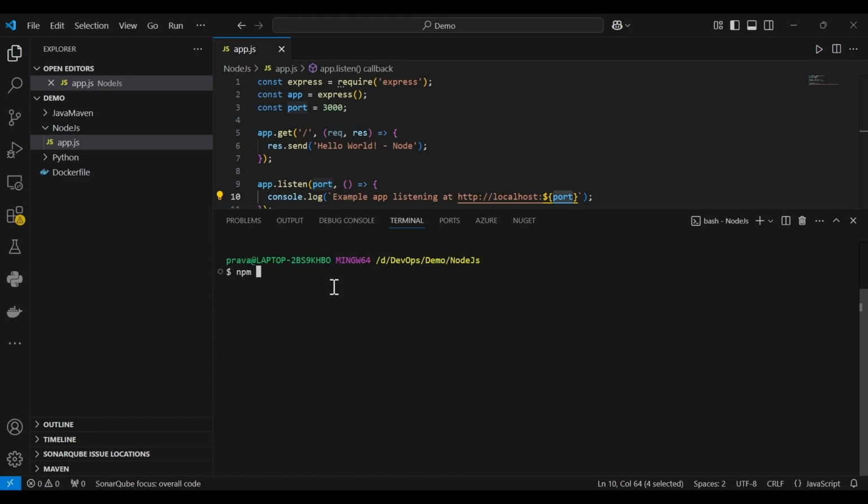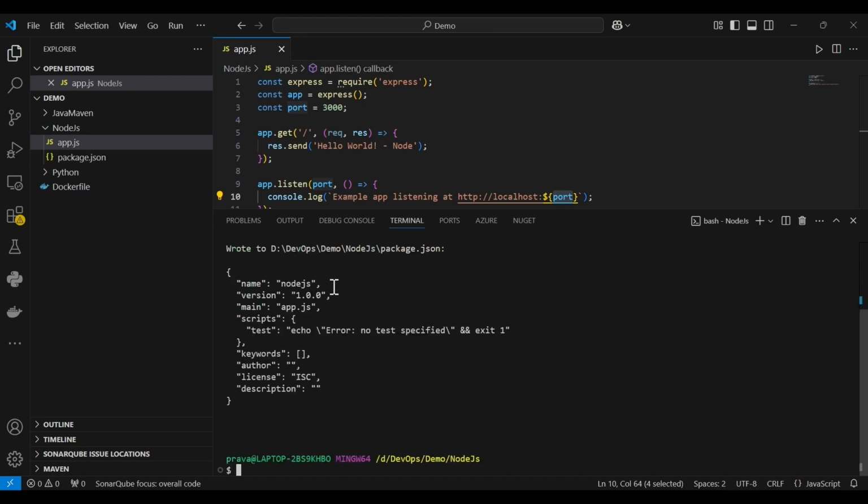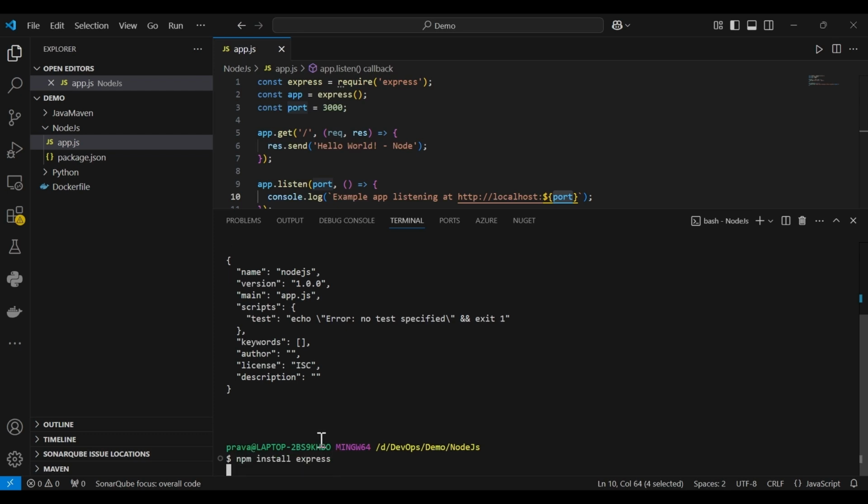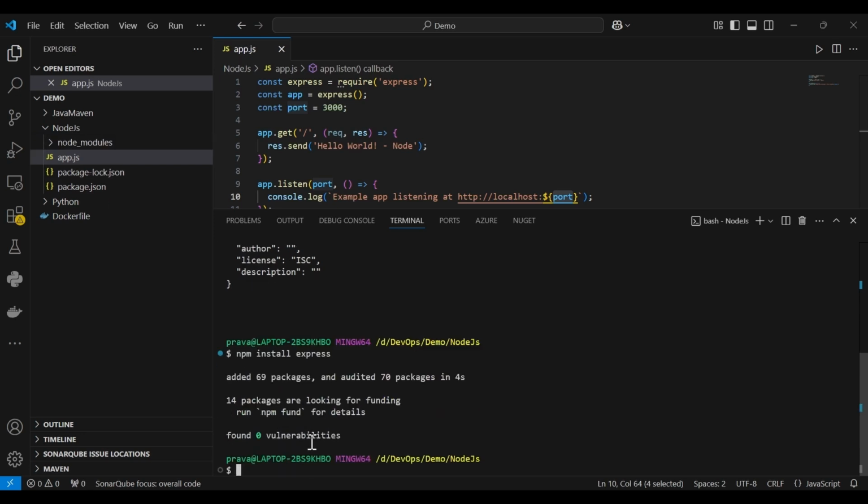So let's do npm init. Done. Now you can see package.json is there. Now let's install. You don't have to understand these steps. If you're a DevOps engineer, you'll be provided with the steps by the developer on what is to be done to set up the application locally. If you're a developer for this application, then you already know how to install it locally. I'm just showing so that we know how to replicate the steps in a Dockerfile.